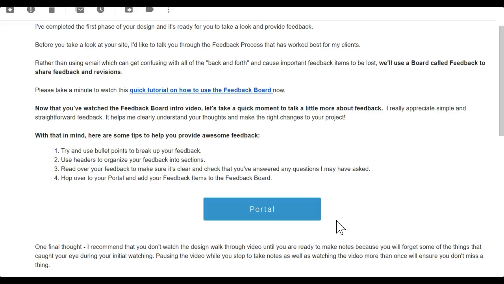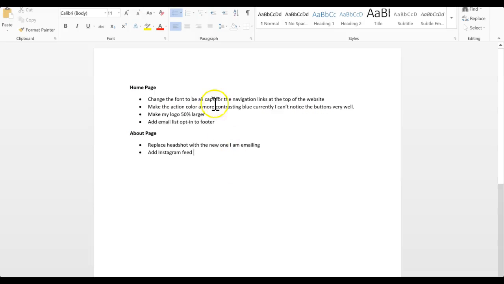So here are some recommendations for organizing your feedback so it's easier for you to get onto the feedback board and so that your thoughts are really concise. What you want to do, and I'm going to show you my actual sample feedback document, is use some headers. I like to look at one page at a time and provide my feedback under that page, and then I actually use bullet points with action words. There's no please and thank you here. Just say change it, make it, add it, replace it. So be concise and be specific, and this is really great feedback.